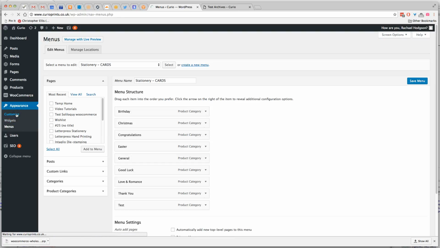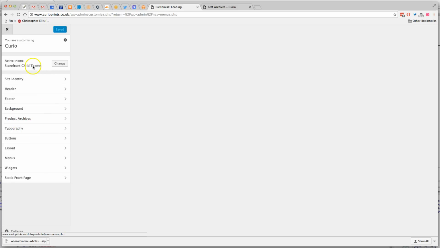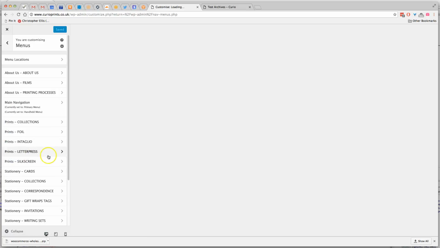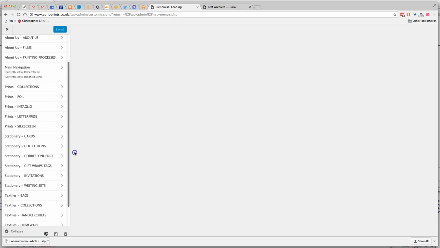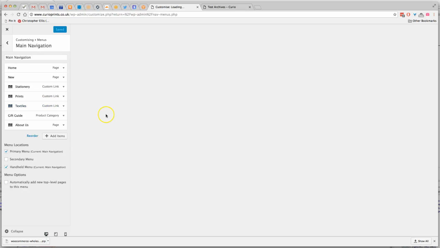So we're basically customizing the menus. And in this new interface, we need to go down to Menus. And again, this shows you a list of all the available menu items. But the one that is in control of the mega menus is main navigation here. So we click on that.